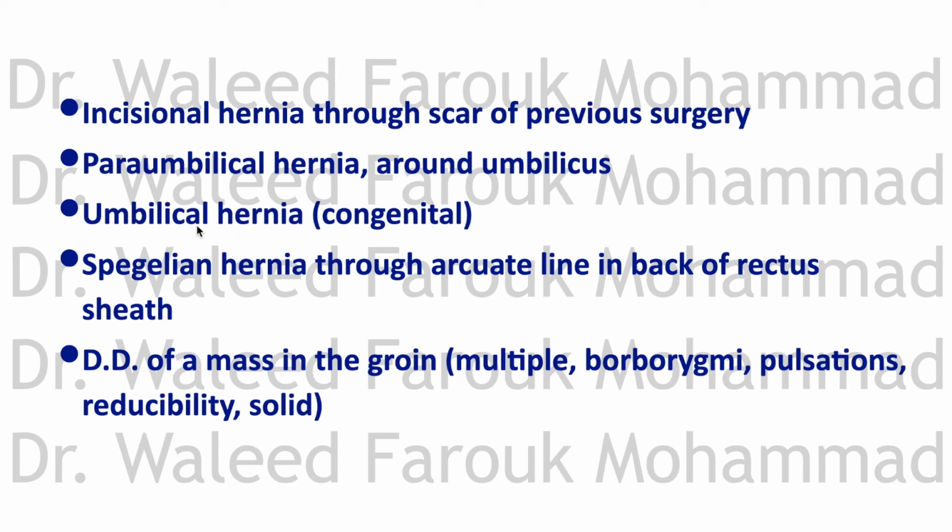Umbilical hernia is usually congenital, with a fetus born with an umbilical hernia, part of the gut protruding through the umbilicus, and it can be surgically corrected, of course. Another type of hernia, a rare hernia, is called the Spigelian hernia. Spigelian hernia is herniation of omentum or a loop between the arcuate line and the rectus abdominis. Remember, the arcuate line is formed by the fibers of the transversus abdominis. This is a site of hernia too.